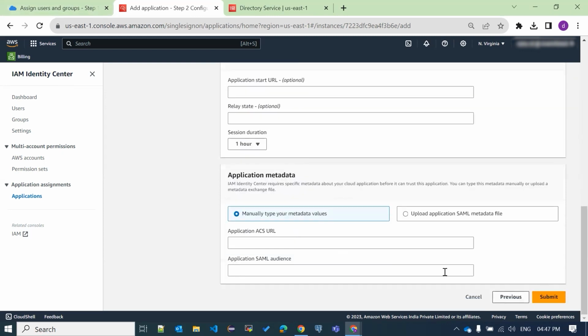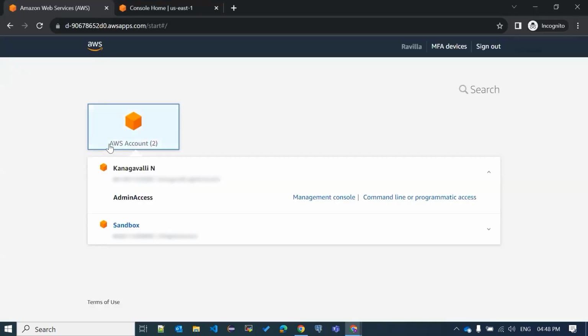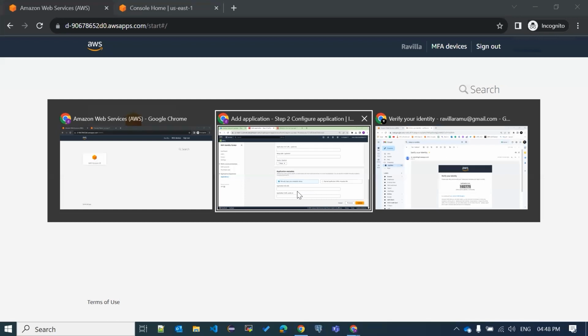Then whenever you log into Zoom, it will lead to our identity center, and it will log into the account with our employee ID name. Here it's showing the AWS accounts, and here it will show the AWS applications. We are not having any application, so we are not seeing it.